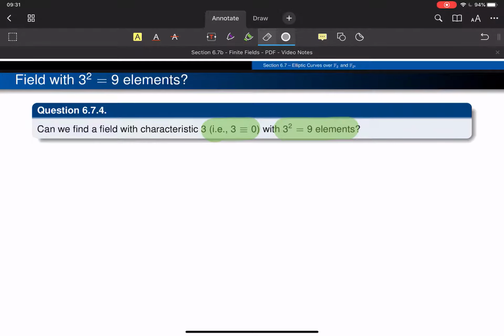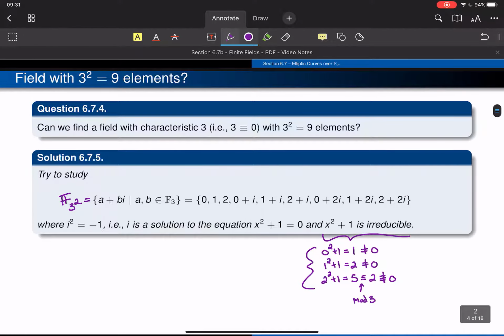So what's going to happen here is that we're going to be kind of cheap, and we're going to think about 9 as being a 3 times a 3, and we're going to begin looking at combining some numbers mod 3 with another number mod 3 and then merging them together. So the cheap way to do that is to bring about some complex number theory. So I'm going to define this new little object, which is going to have all of these little points of the form a plus bi. So i here is this magic little symbol that we all know and love that has the property that when you square it, it kicks out a -1.